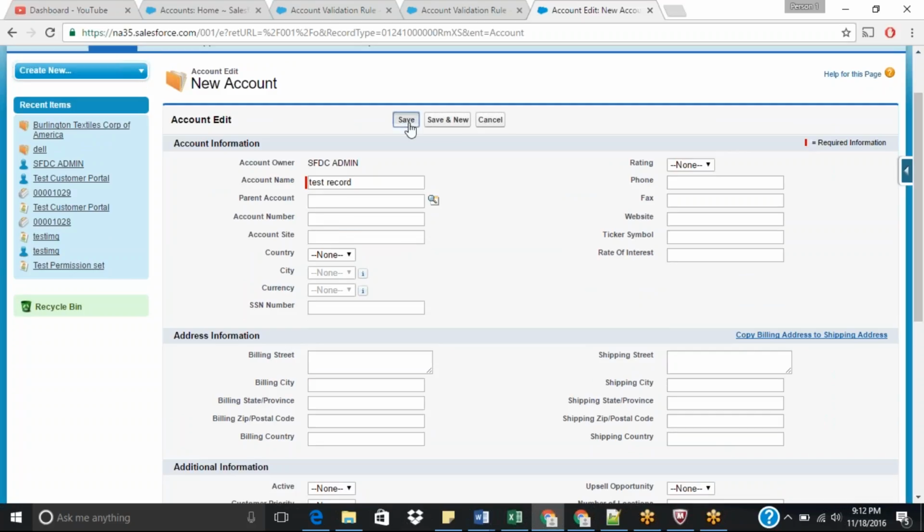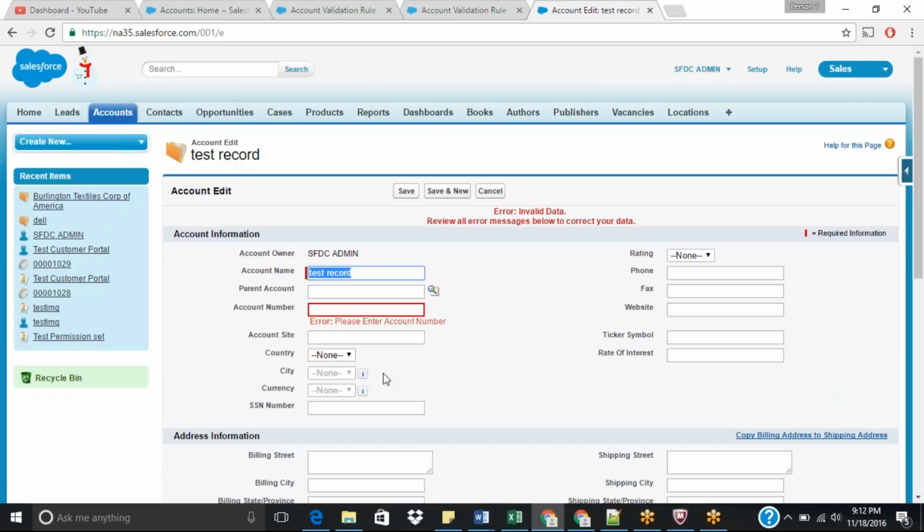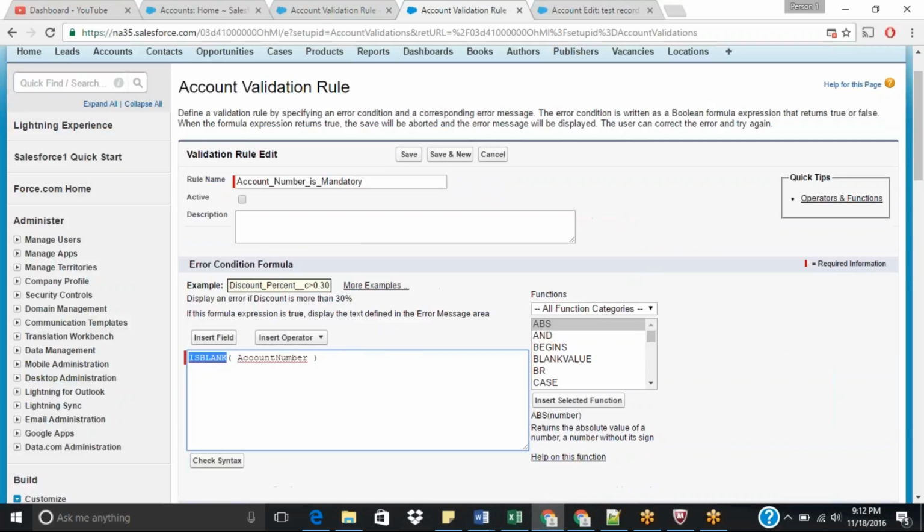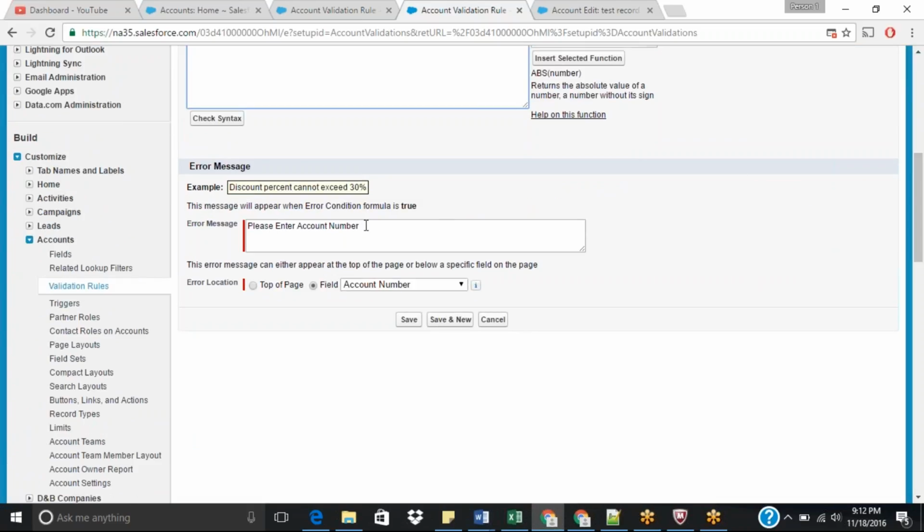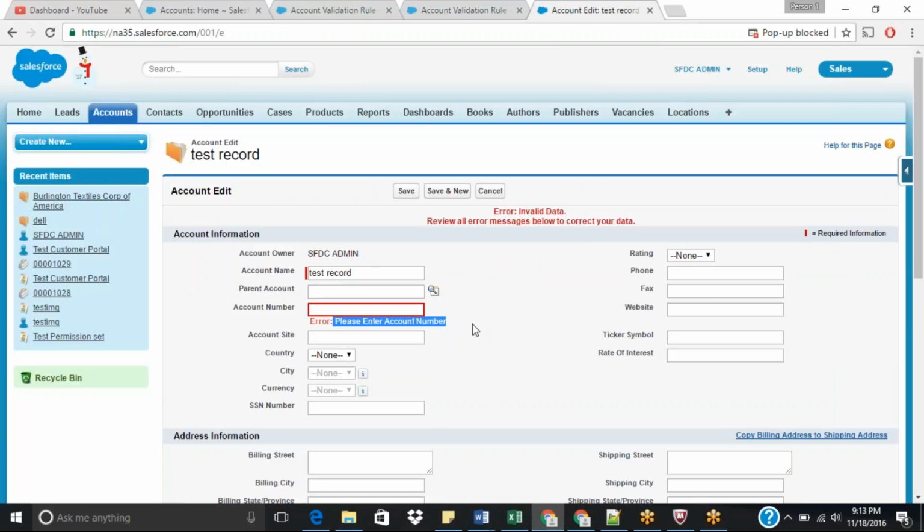Now I'm trying to save the record. See here, I got the error message, please enter the account number. What is the validation rule I have written? Is blank account number. If this condition is satisfied, then the validation rule is going to throw the error message, please enter the account number. So we got the same error message. Please enter account number. Okay.